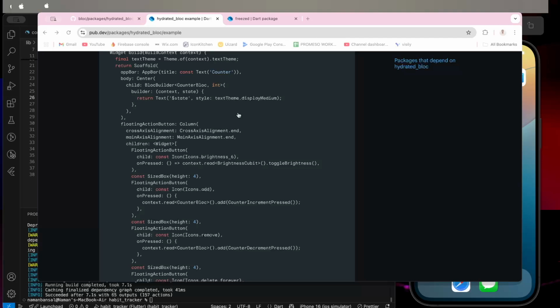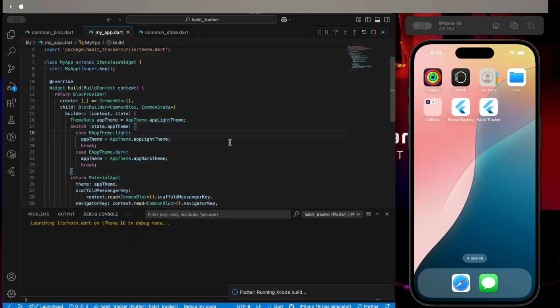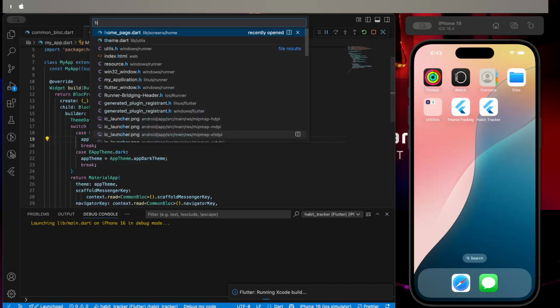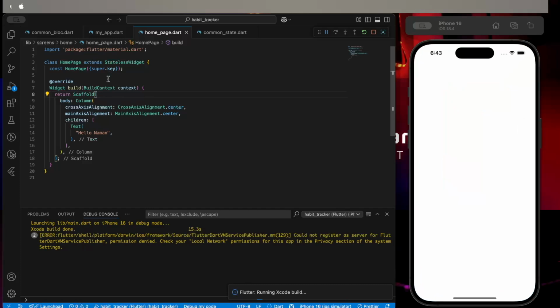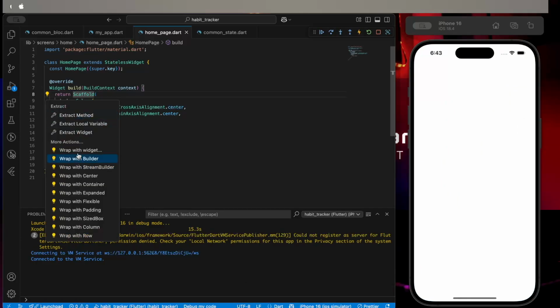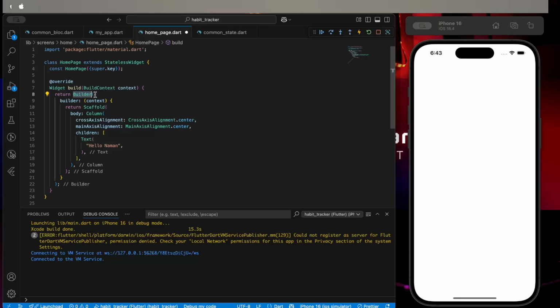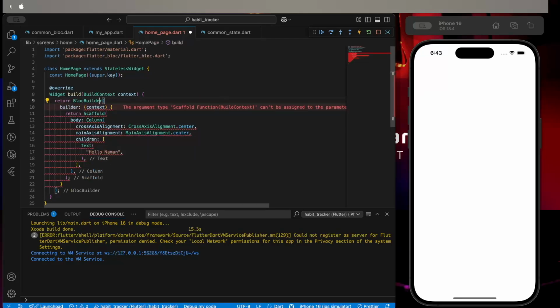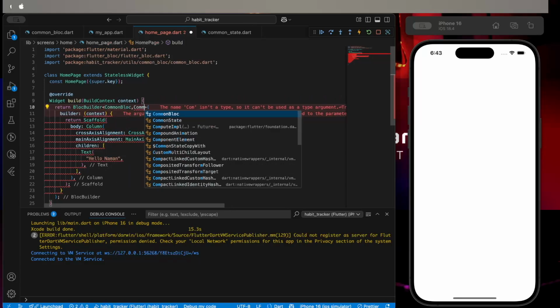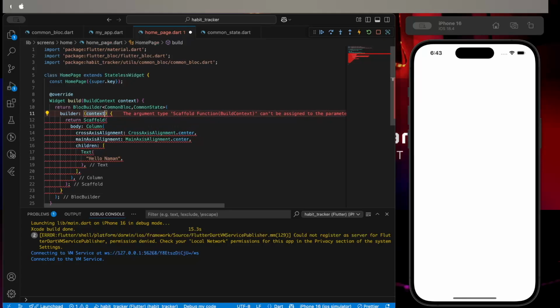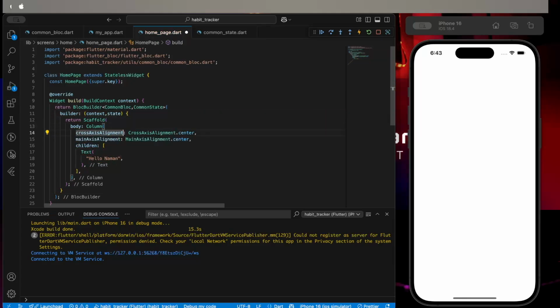Let me try to run it. I want to check if we are changing the state, is it maintained or not? Okay. So let me just go to my home page and let me add one block builder here. Common block, common state, state.